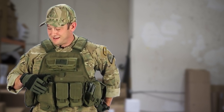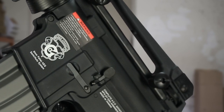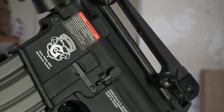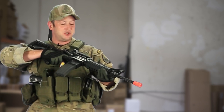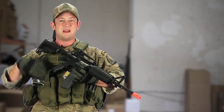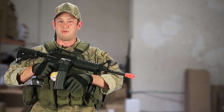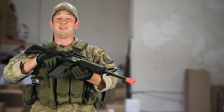Well, that's all I've got to say about this rig. I've obviously got my combat machine bundle package, which is going to get me my combat machine and my shotgun. I'm going to pick that up right now. I'm gonna have my combat machine and my shotgun. I've also got my KJW Sig 226, a grenade, a bunch of mags, and a bunch of extra shotgun shells. I'm ready to rock and roll and have a lot of fun.